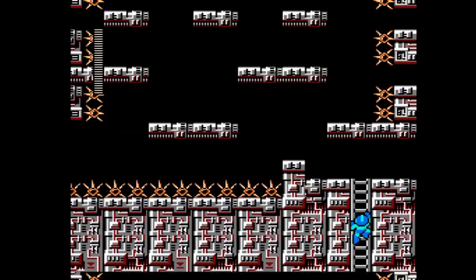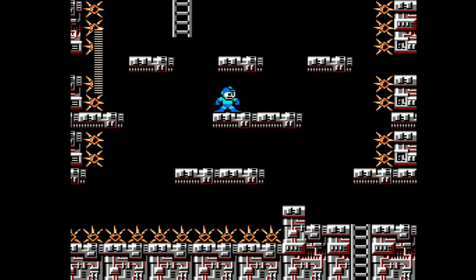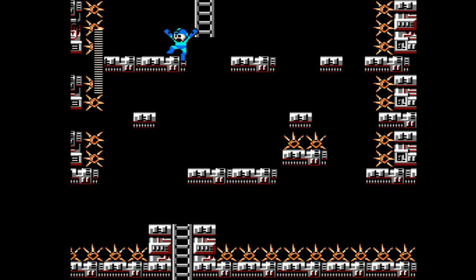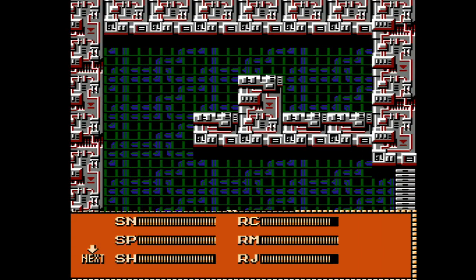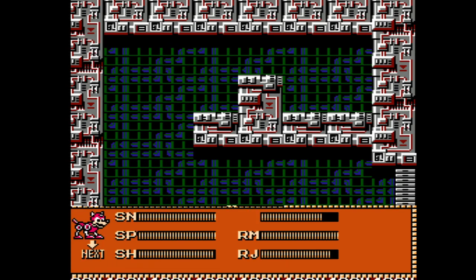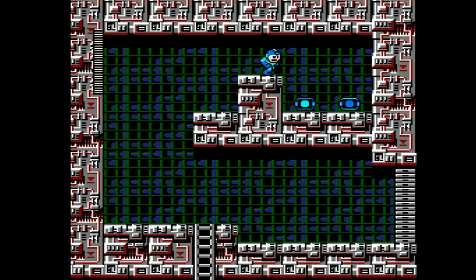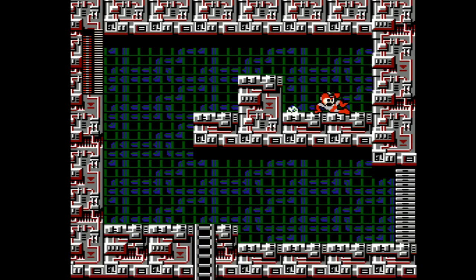Now we get to the one part that's only used in this game, with the moving platforms going left to right and vice versa. Never see it in any other part of this game. I'm gonna smash that even if I don't know what is in these. Both of it weapon energy. Mega missile, I guess.